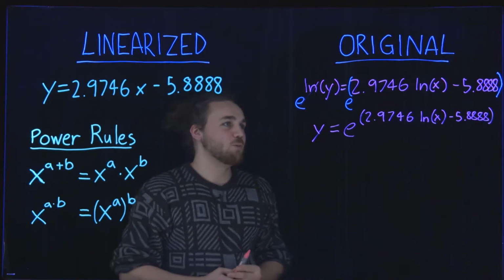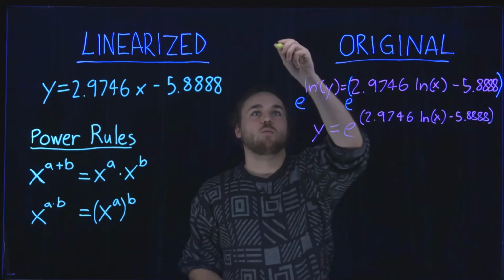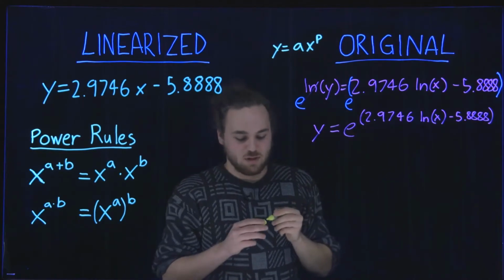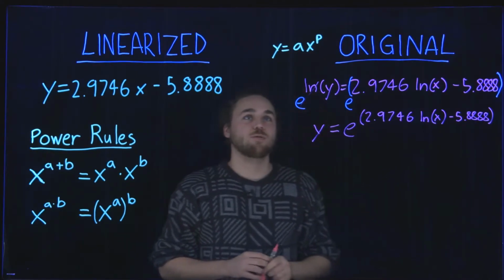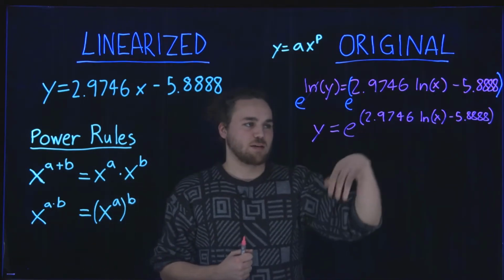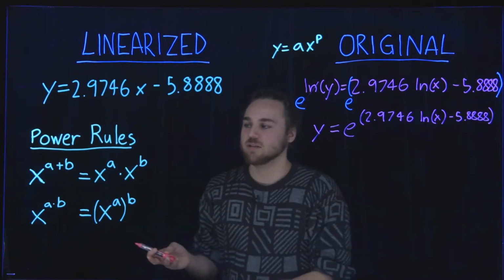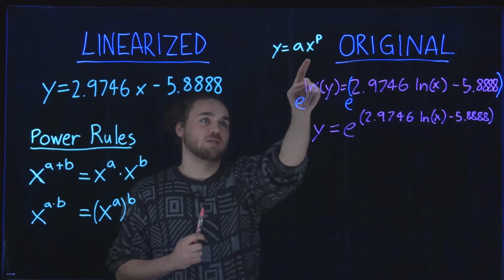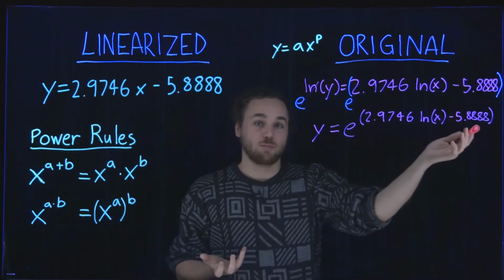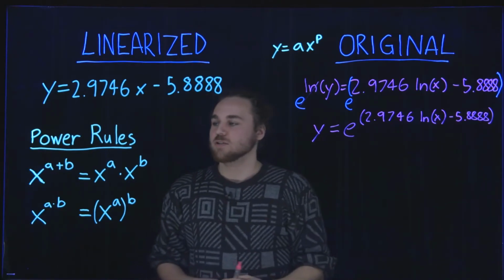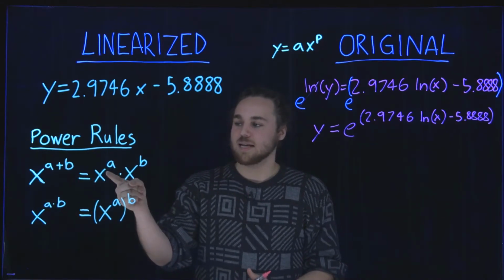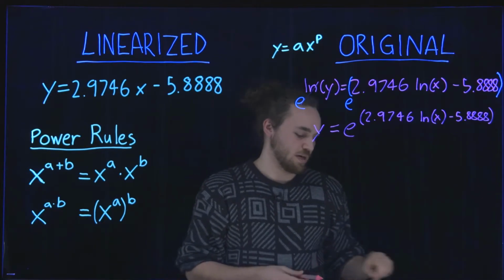And the next step is that we want to get it into the form y equals ax to the power, which is the general form for what a power function would look like. So we have this whole mess up here, but we can use the power rules that we have sitting over here to get x down to the bottom. What we first recognize is that we have this part plus, or in this case minus, this other number over here. So we can use this power rule where in the exponent we're looking at a plus b, and we get x to the a times x to the b. And so I'll rewrite that right here.